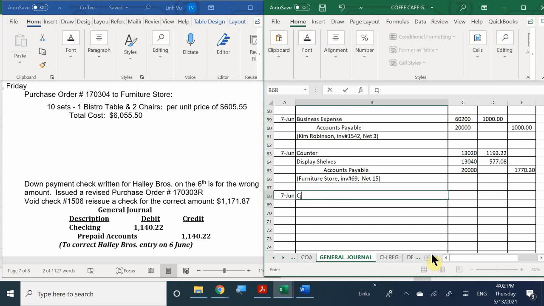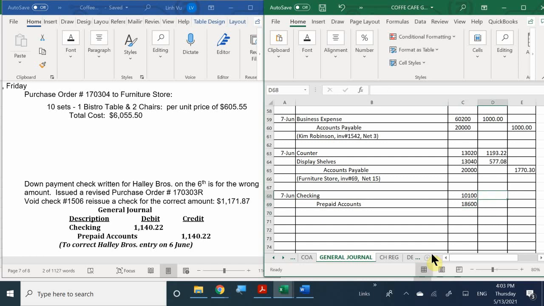So here it is. We're going to increase our checking account. And we're going to undo the transaction here because we wrote that check out to essentially make a payment towards our brewer and grinder. In this case, we're going to reverse the entry here. So take away from your accounts payable and put that money back into our checking account. Okay. So once again, checking account is 10,100 and the prepaid account was 18,600.